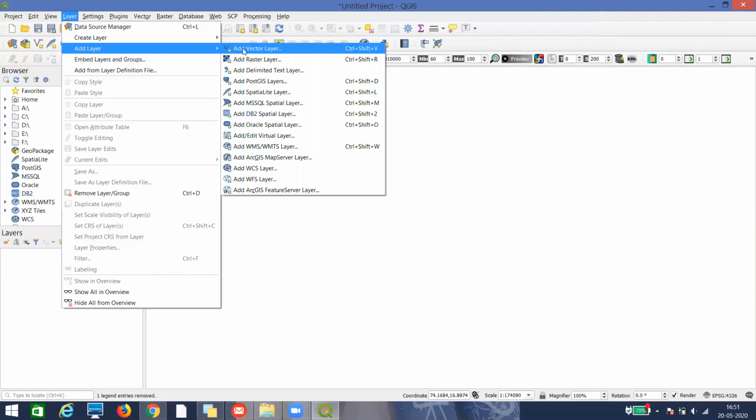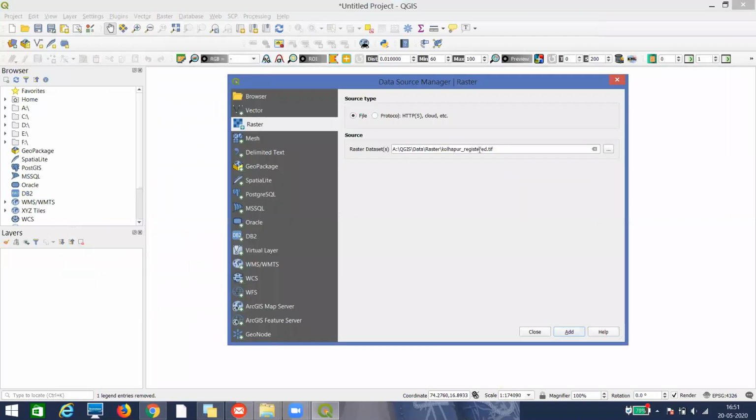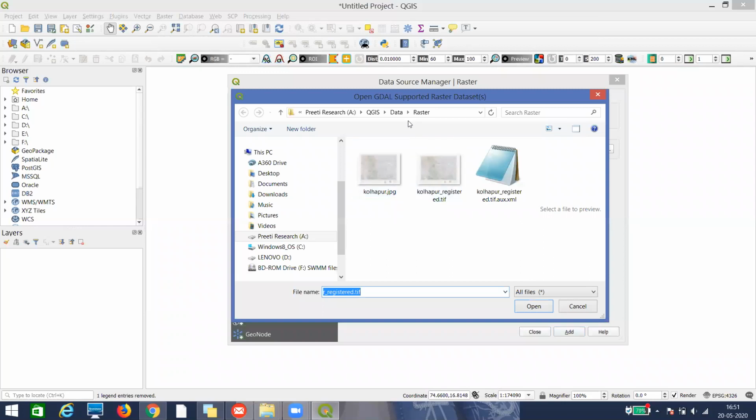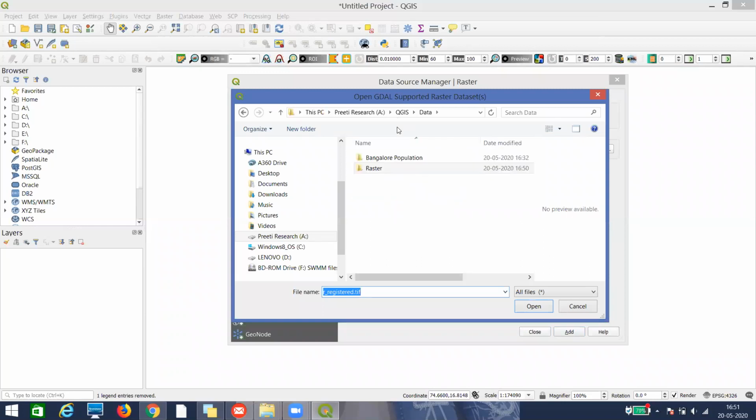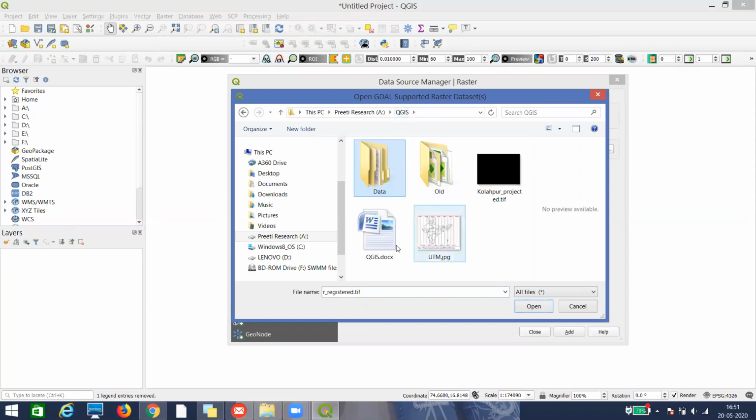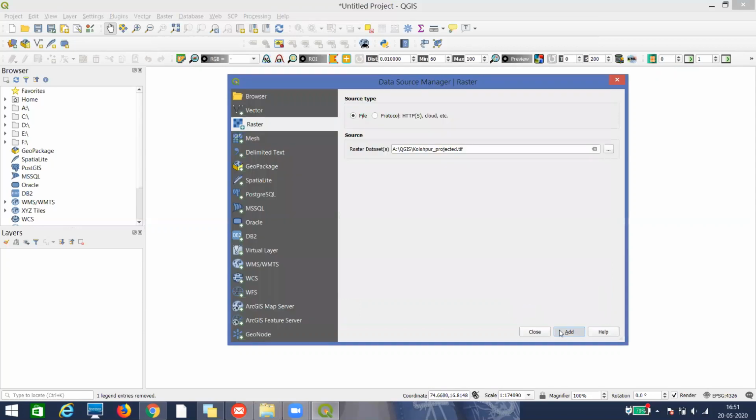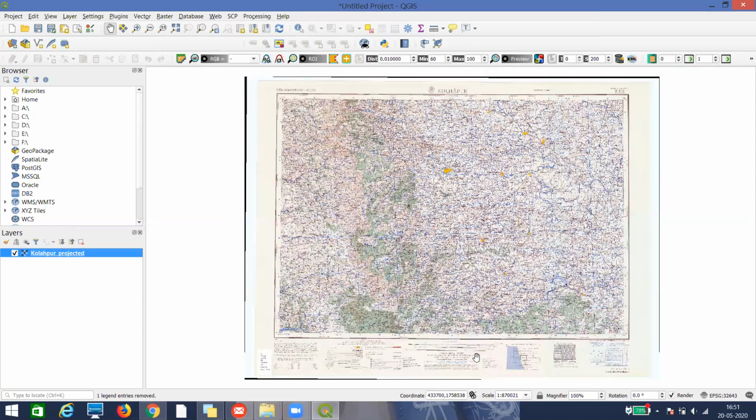So add layer, add raster layer. I think where I saved it, in QGIS projected, open, add, and close. So now you can see it is projected. The coordinate systems are changed. This is your projected coordinate system.